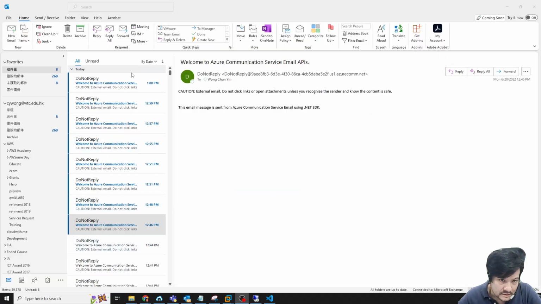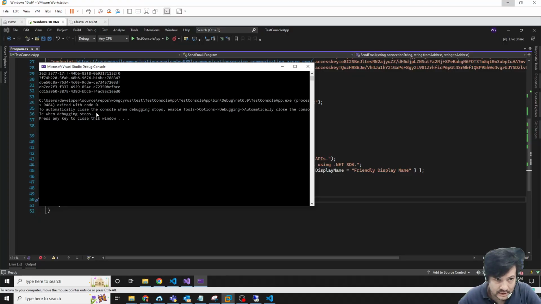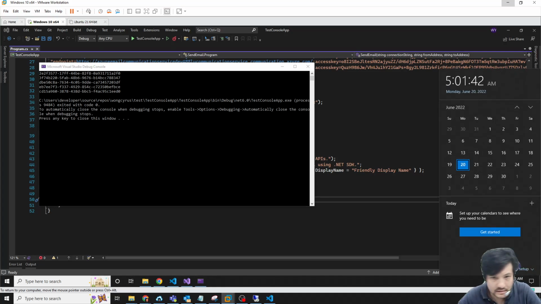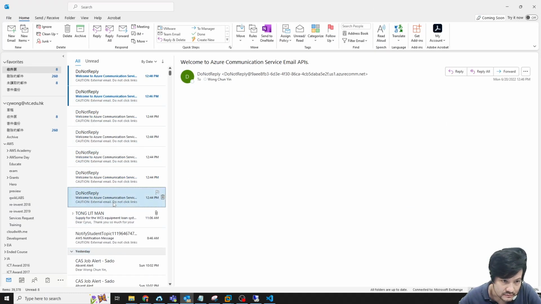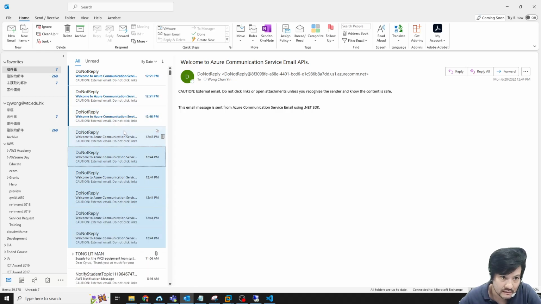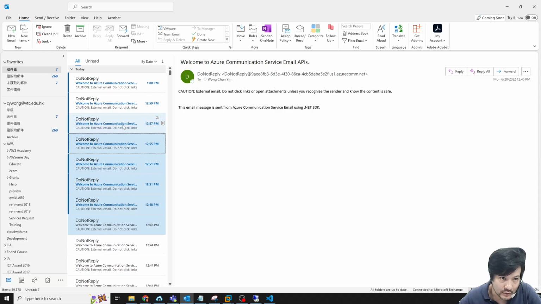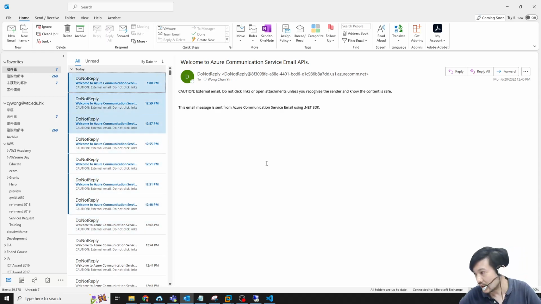It's now running for Hong Kong, and actually the timing is at least 10 minutes. Yeah, the last email has not been received yet, I think. Just 1, 2, 3, 4, 5. 1, 2, 3, 4, 5. The second round, the last one is not all of the emails. Still 2 emails are delayed, and it's more than 10 minutes already.